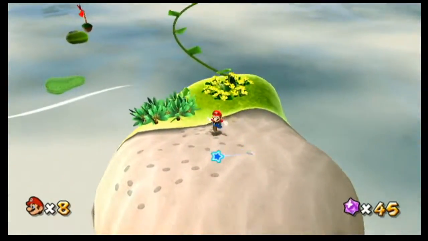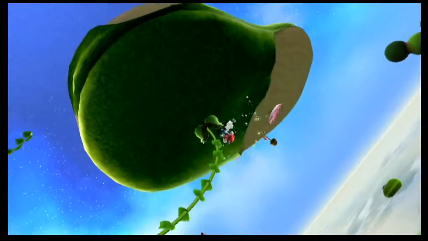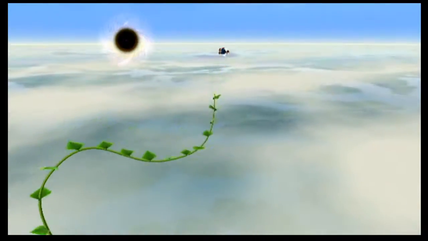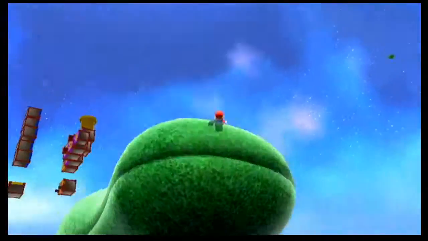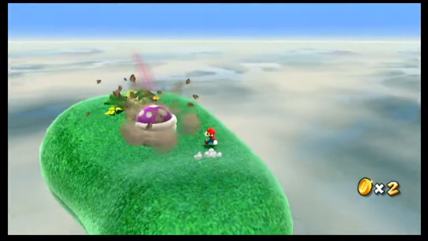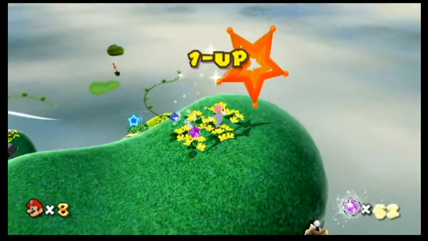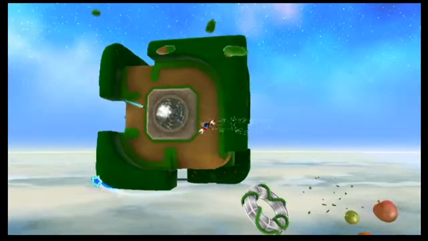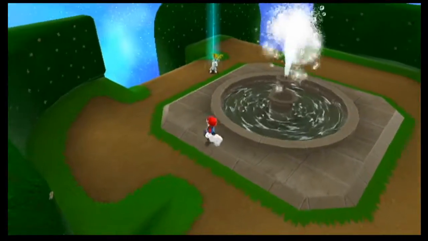There's a 1-up. Alright, so where do I go? Oh. This makes it easier. Let's go! Wait, where are we now? Oh my. Yeah! Launch star, let's go. Okay, I guess the hidden star isn't in this one. It must be in the next one then. Actually, is it in this? I don't know, but I know what the hidden star for this level is at least.